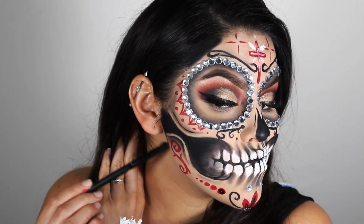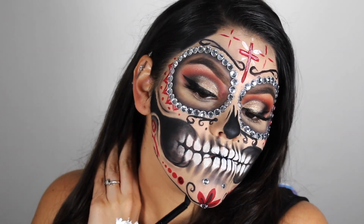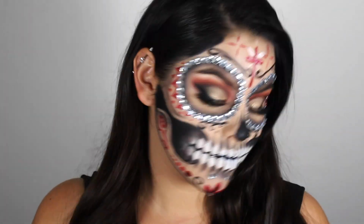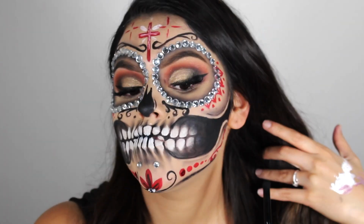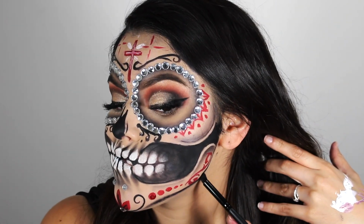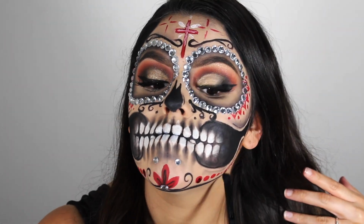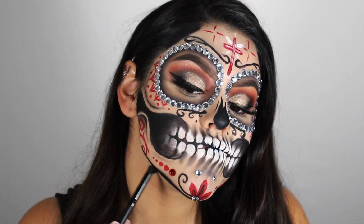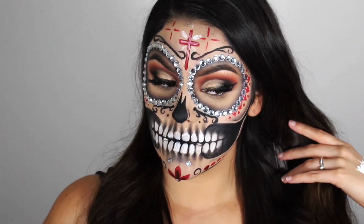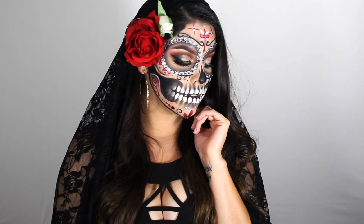Once you're satisfied with the details, just outline your bottom jaw and you're done. Well, that completes this look.